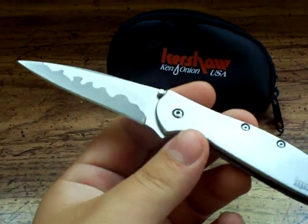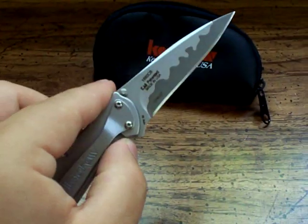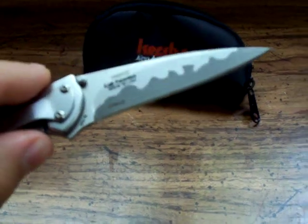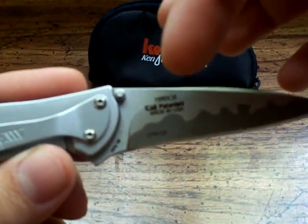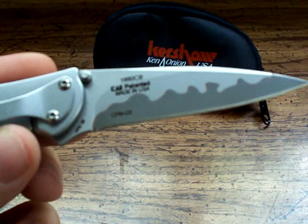This knife, actually, there's a bunch of people who already have reviews on it. Very good reviews, nonetheless. But this is just my version. I got the knife too, so I figure I'll have to make a review on it. Back of the blade has the model number 1660CB on top here. I know this is a little blurry for you, but underneath, KAI patented.